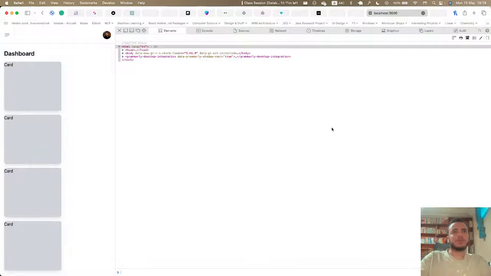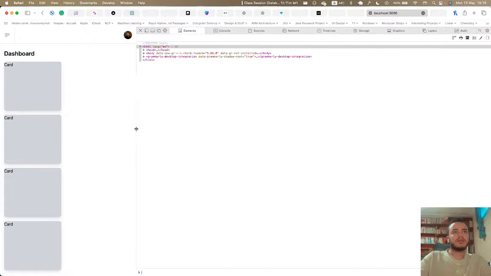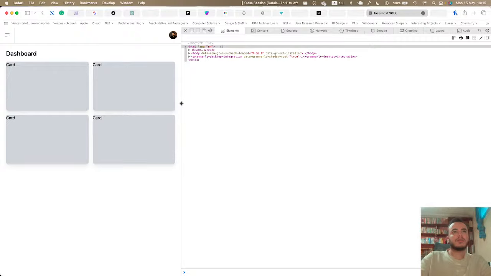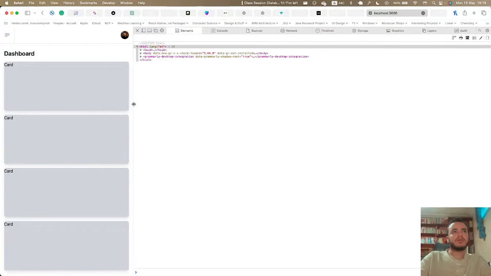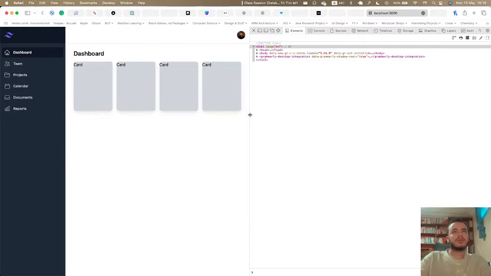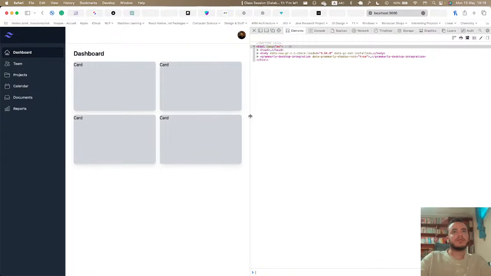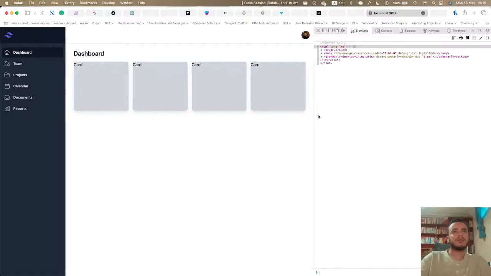Actually, it should be 1 by default and then 2 for small screens. So 1 by default, 2 for small screens. And something we can do 4. Yeah. I think I'm happy with this. I'm not that happy with this though. So I think large should be 4. Yes, that's good.